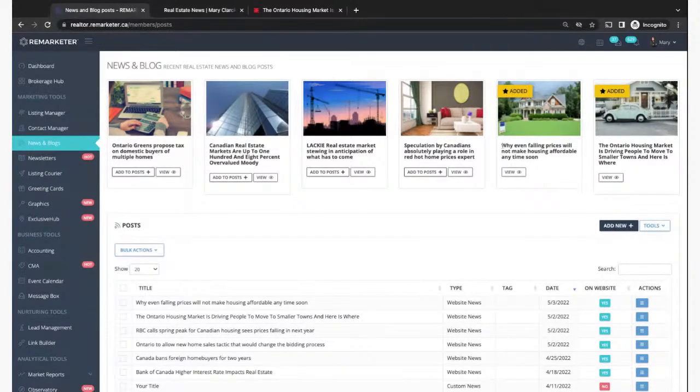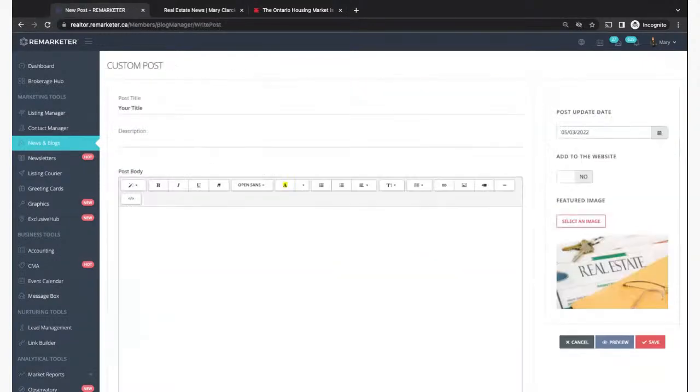Okay. Now, so you have all these available. You can go, once every day or once every other day and share some of these content with your clients on an ongoing basis. If you want to create your own content, what you would need to do is to go to the Add New section right here, click on that button, and now you can create a custom post. Now, adding a custom post is fairly straightforward. There are just several different elements to it that you need to make sure that you configure properly.